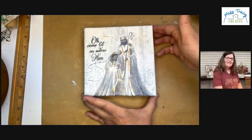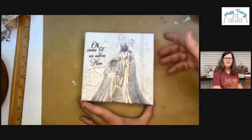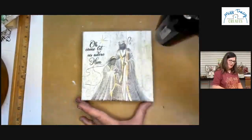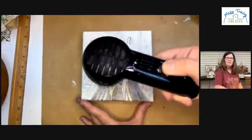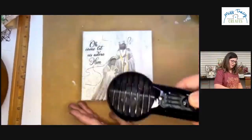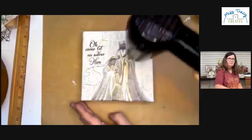All right, so I'll kind of hold this in the light. You can see the wet. You want to make sure that you have that everywhere. We're going to dry this. And then I'm going to do a little bit of pen work, I think. Or maybe not. Maybe I'll just add sparkle. I don't want to take up too much of your time today. We'll see.